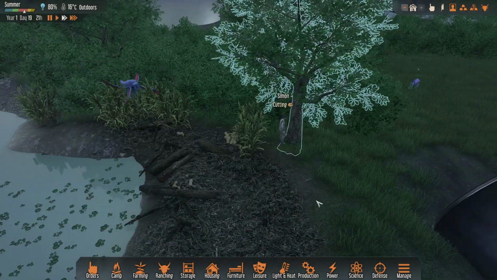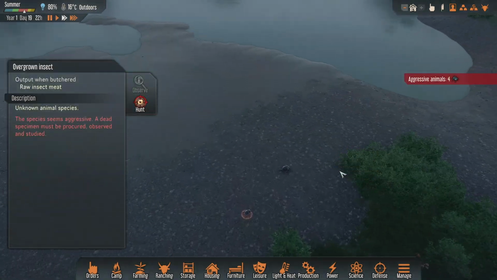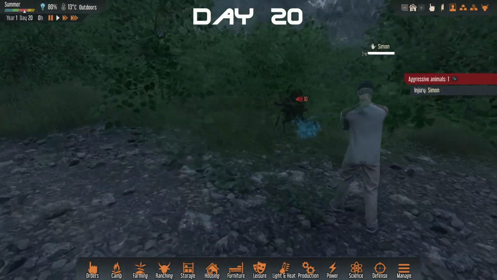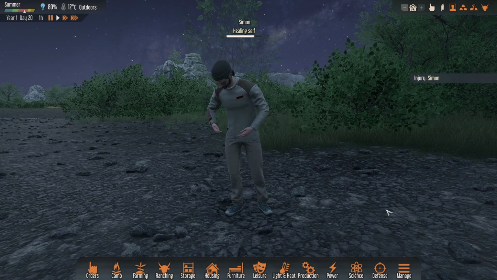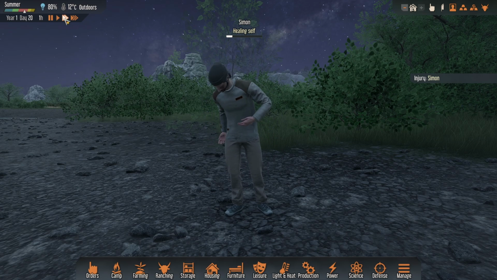He went to gather some wood, and suddenly those aggressive beetles showed up again. Wasting no time, I got Simon to go and deal with them. He fought hard, and he came out victorious, but not unscathed. He had to do some quick first aid on himself. Hopefully nothing bigger comes around. I'm not sure if he's going to be able to deal with them all by himself.